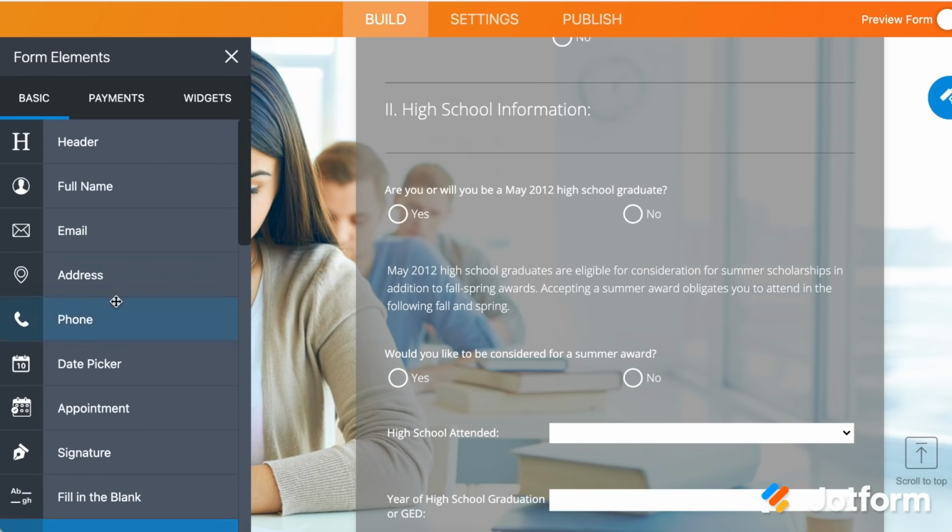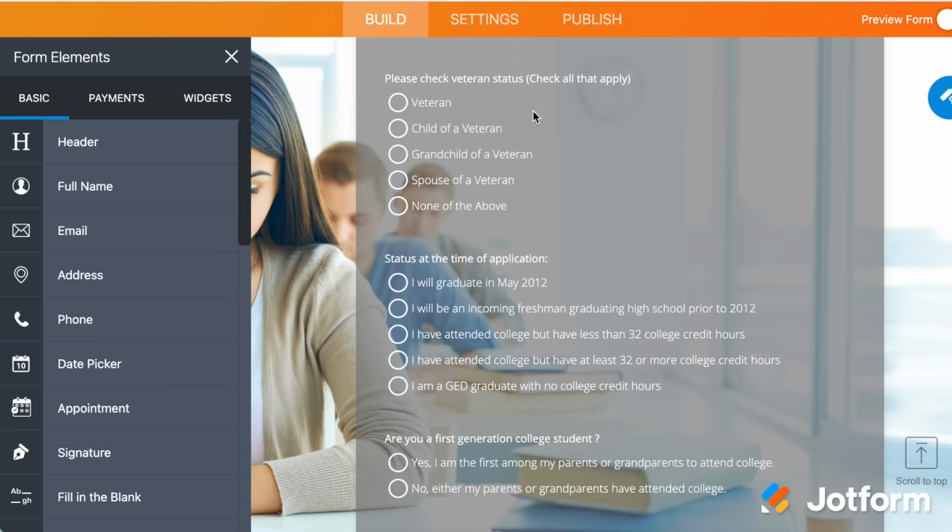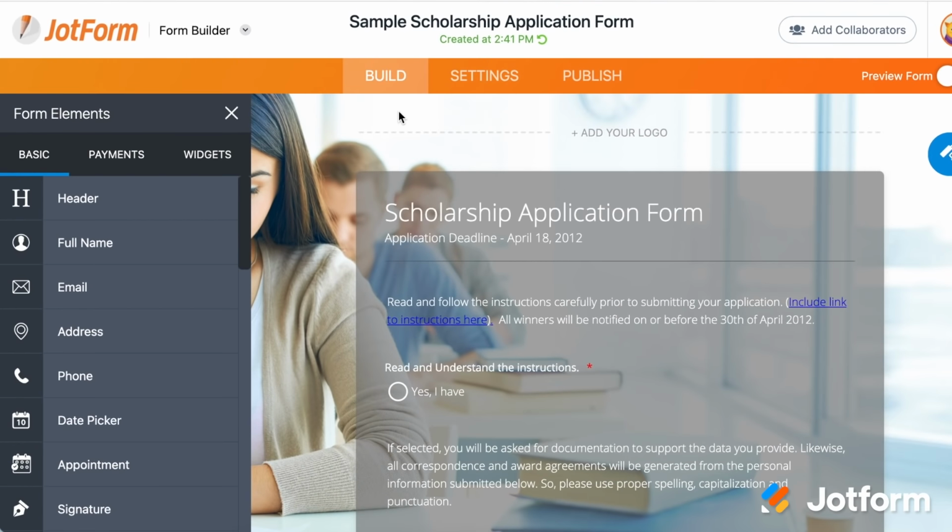So once you're ready to go, you can change up the settings, you can publish it so it's ready to share. There are so many ways that you can use these forms if you want to collect information from families, gather information from them over the course of the school year, ways to make this your own by adding your logo. The possibilities are truly endless.